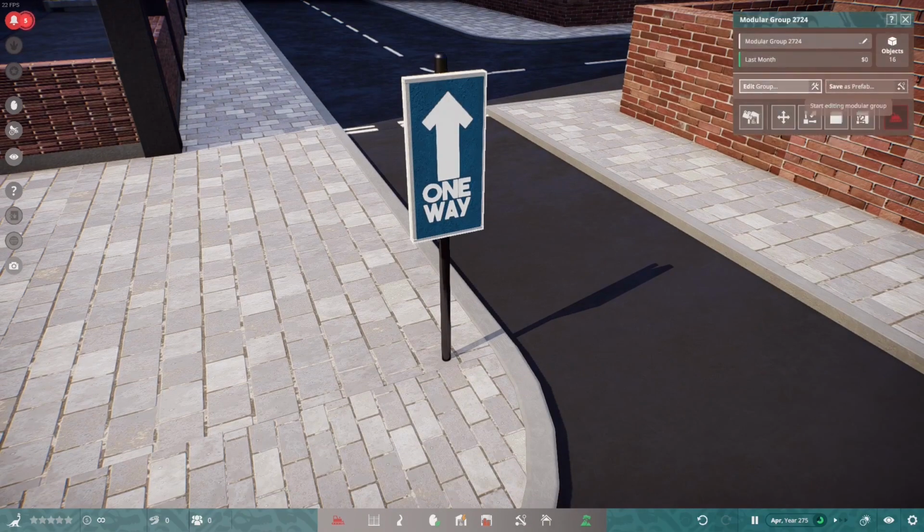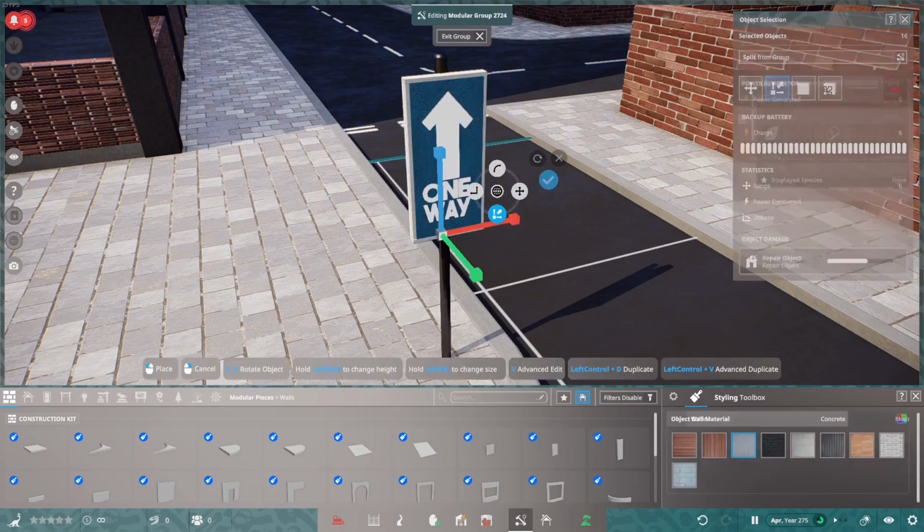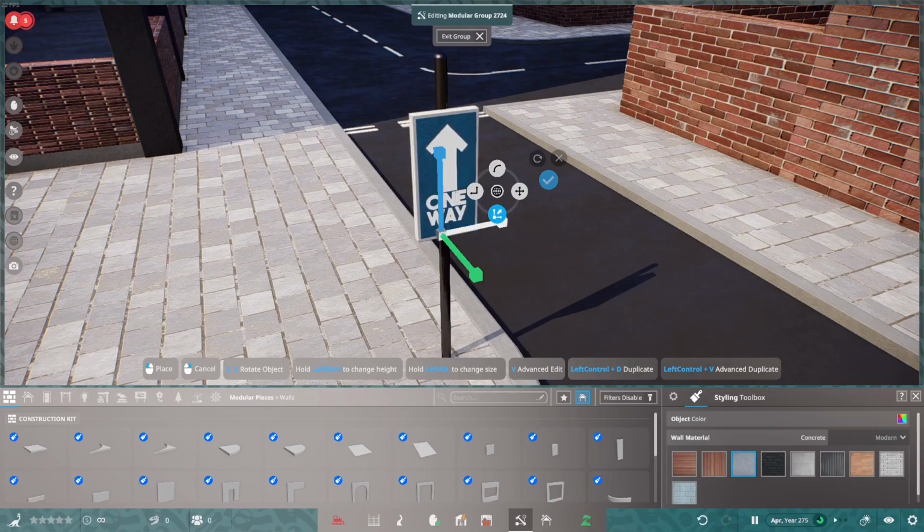So it can be quite difficult at times. I'm still not happy about the size here, as you can see, so I adjust it a little bit more. Once I put the post in and I was quite happy with the post, I thought the sign itself was a little bit on the large side.